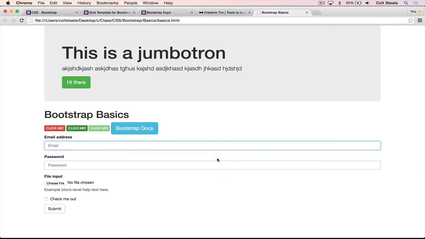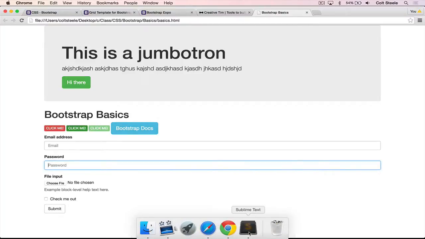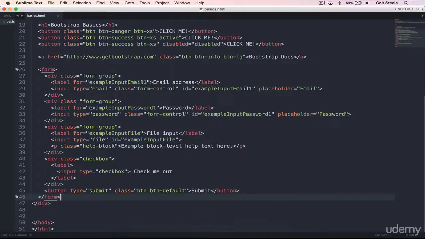And that's something we'll be able to control once we talk about the Bootstrap grid system, and we'll easily be able to say, this should go 50% of the way across. So that's something we'll be able to easily change once we talk about the Bootstrap grid system. But we're not there just yet. So we're just going to go with it. It takes up 100% for now. It's a gigantic, weird looking form, but that's fine. We love it how it is. So we'll go back to Sublime, and let's dissect this one piece at a time.